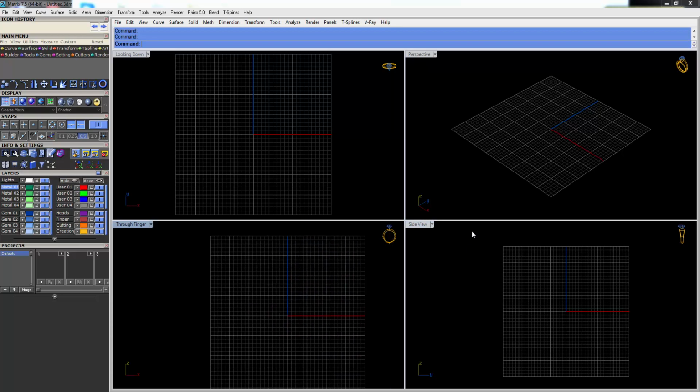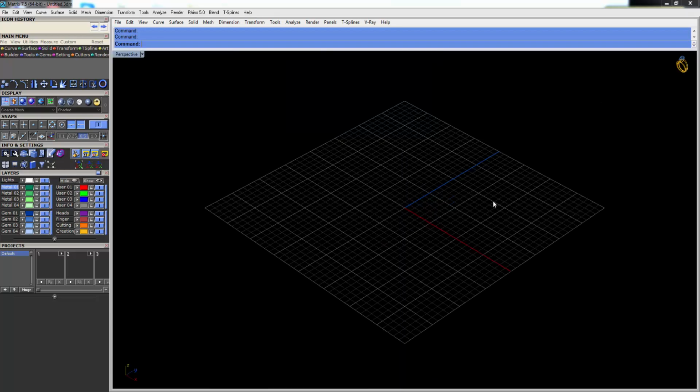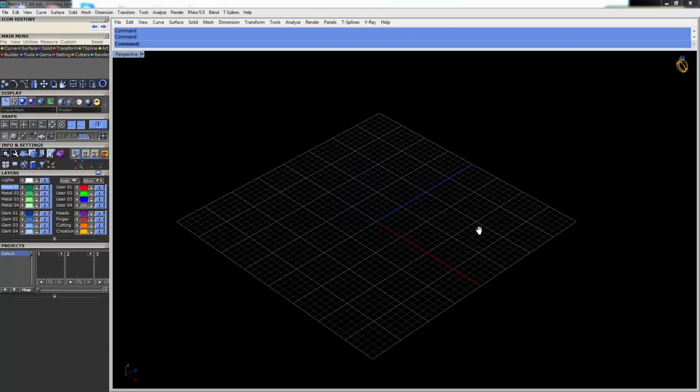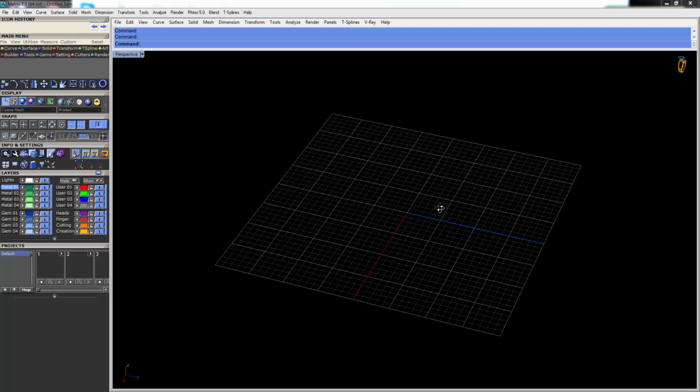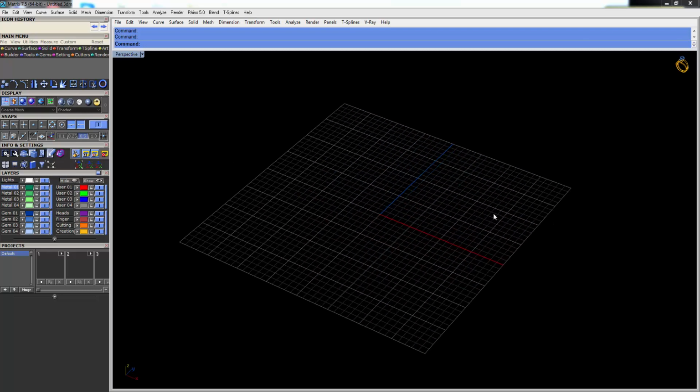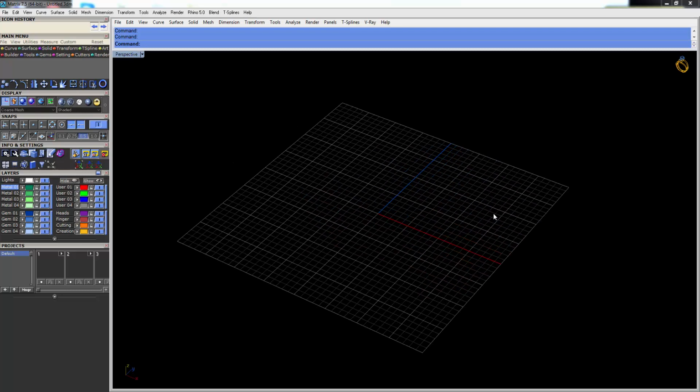The only thing that's slightly different in terms of views is when you double click on perspective. If you want to pan, you need to press Shift on the keyboard while keeping the right button of the mouse pressed. So now just the right button of the mouse, and now with Shift. That's pretty straightforward. That's just like in Rhino.